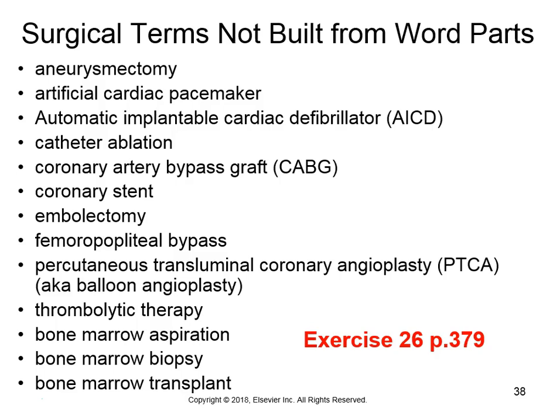A bone marrow biopsy is when you are taking a solid chunk of that bone marrow, usually from that same place. You can use that to determine if someone has leukemia or anemia or other blood disorders. And oftentimes when they're doing this, they do an aspiration and a biopsy at the same exact time.